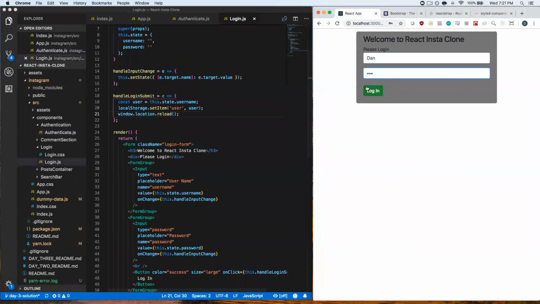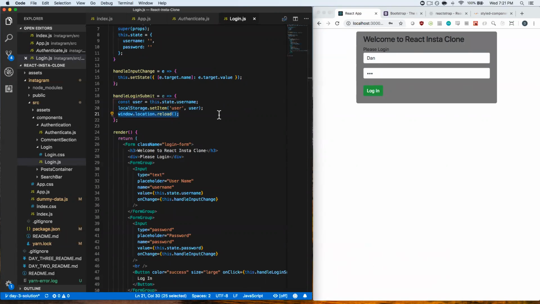When we click on login, handle login submit is going to set the local storage item of user to whatever the user has inputted. After that, it reloads the entire page. So what this window.location.reload is doing is just reloading the entire page.